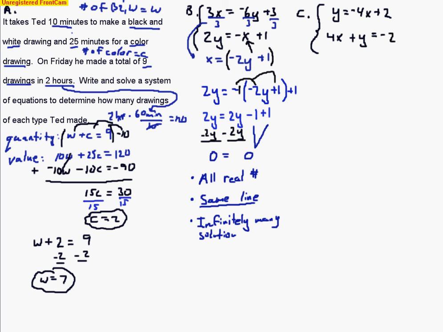Well, here's another example, and this one is already set up for substitution. So let's go ahead and do it. Negative 4x plus 2 goes in for that y down below. And we rewrite what we've got. We've got a 4x plus, but in place of this y, we're going to write the expression y is negative 4x plus 2. And this all equals negative 2.